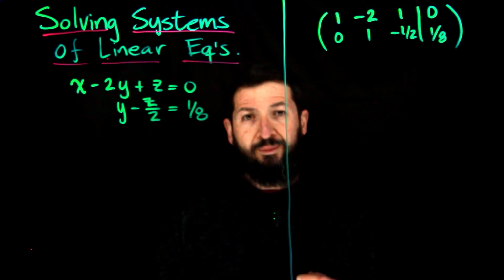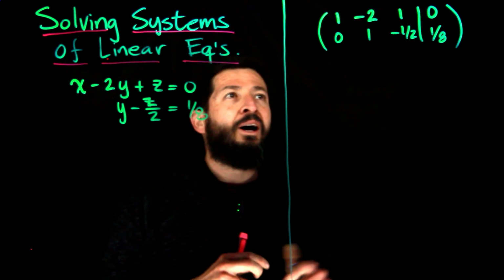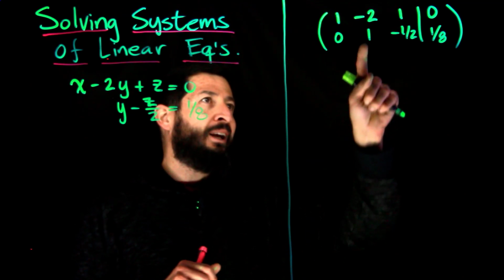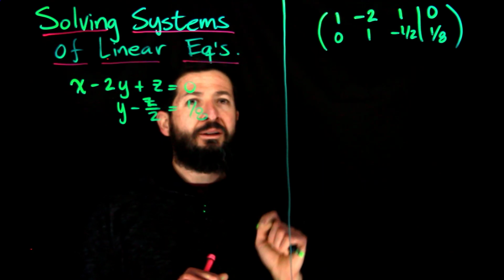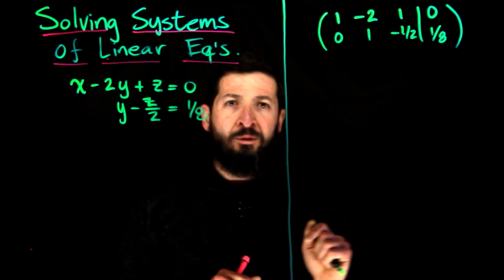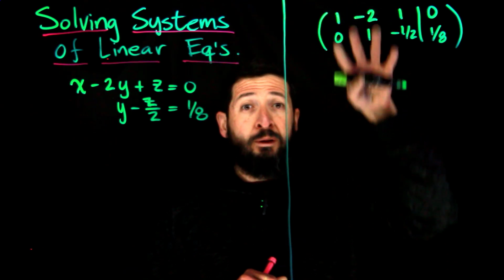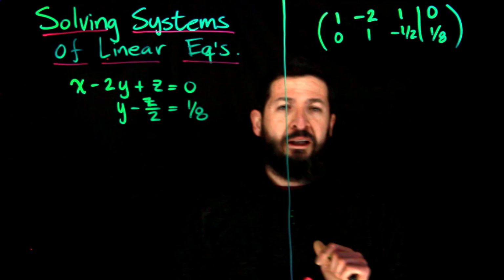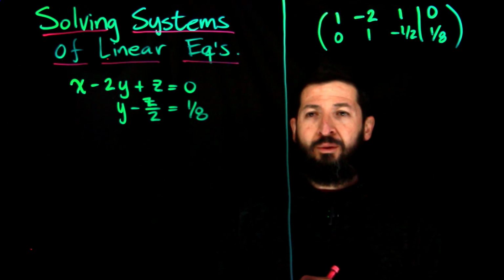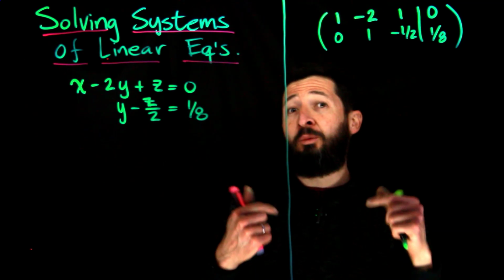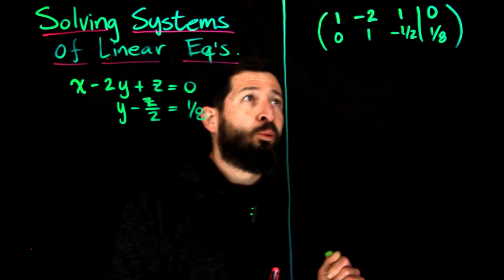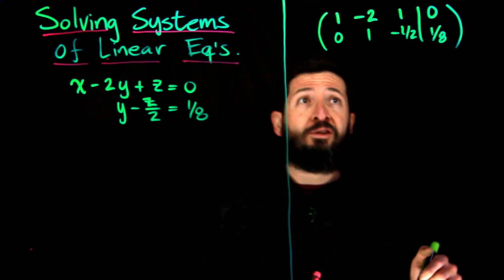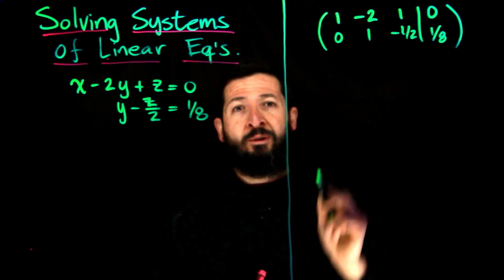All right, so at this point, what we're going to do is, well, we know now that I have my pivots, 1 and 1. So all the pivots, you want to make them 1, and you want to make zeros below. When you get to this point, this matrix is what is called in row echelon form, but it is not reduced row echelon form. So what you want to do to get it in reduced row echelon form, which is how we're going to read our solutions, you're going to make zeros above the pivots as well.